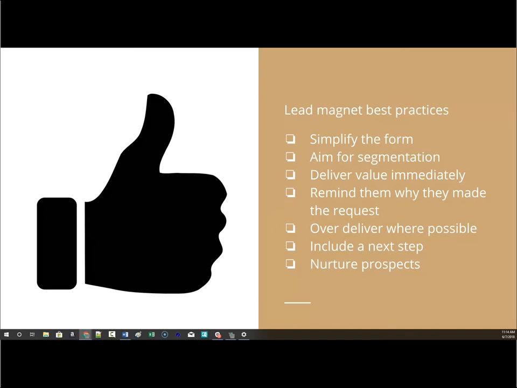Well, again, you just want to be very, very obvious. You cannot be too obvious when you're doing these things. You want to remind them who you are. You want to remind them the name of your school. You want to remind them what they requested. I like to use the phrase "as promised." I'm delivering what you requested. So it's very, very clear about who you are and what you do and why they requested it.